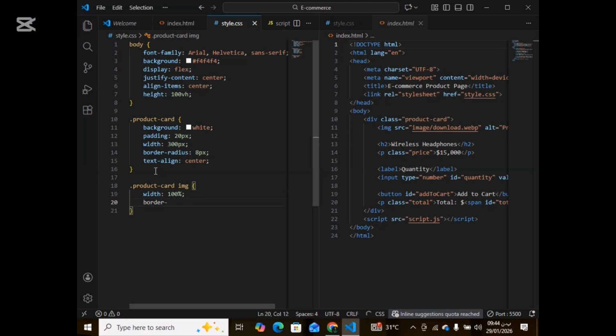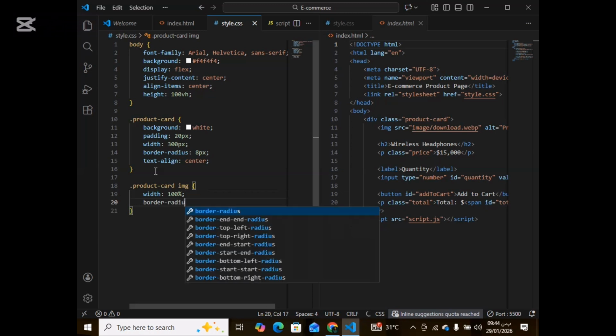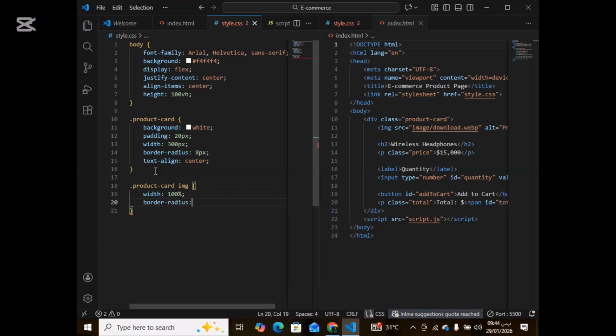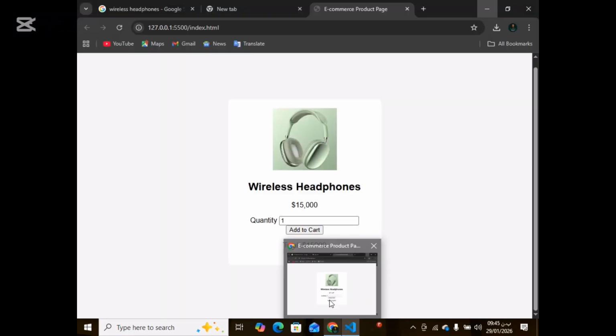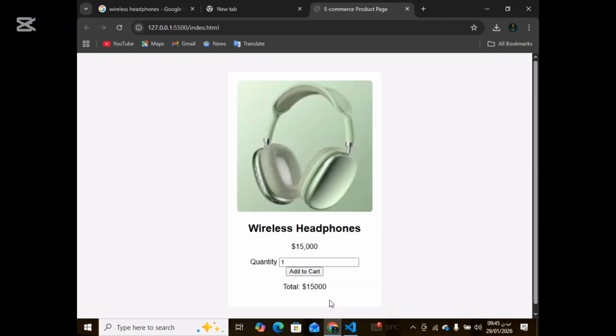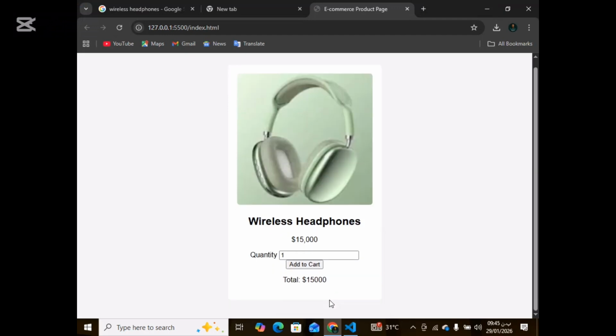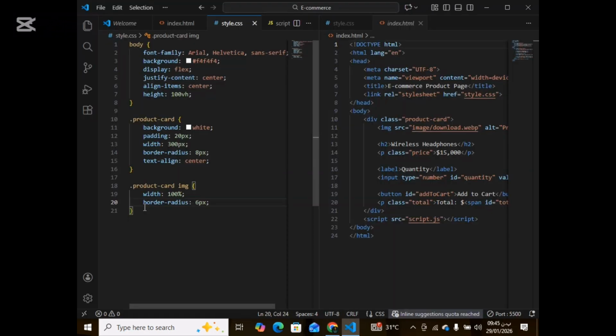Then a border radius of 6 pixels. Okay, you can see the image. You can see each angle. That's the border radius. Now let's type the price.